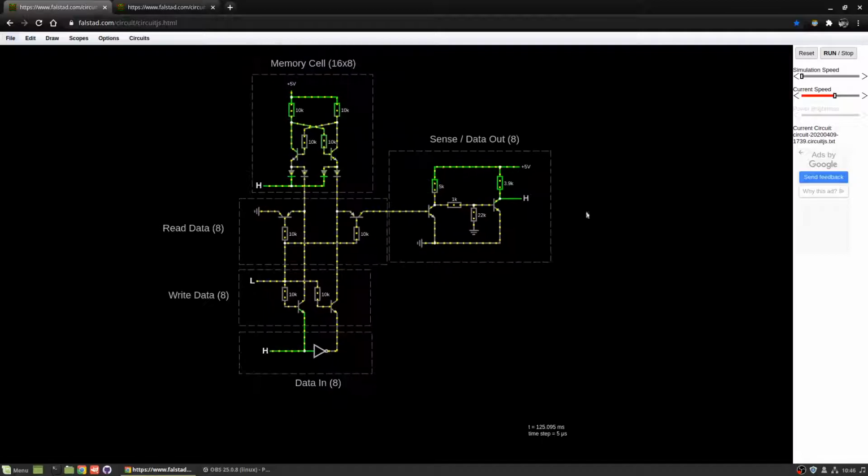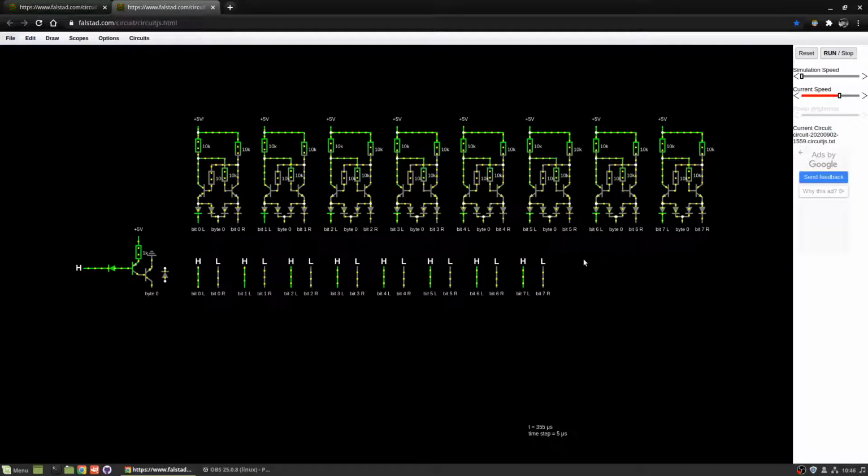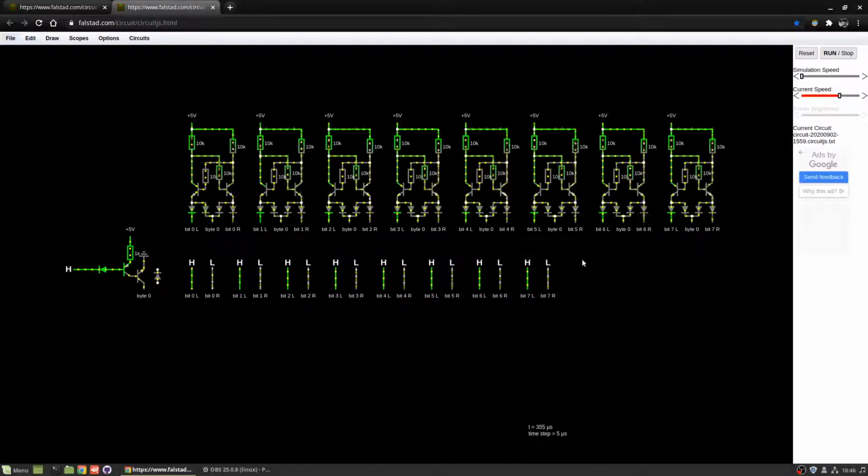But yeah, so next week, no, not next week. This week I think I'll be doing it. But I'll show you the RAM board, and I'll show you it working, and yeah. So that'll be this week.